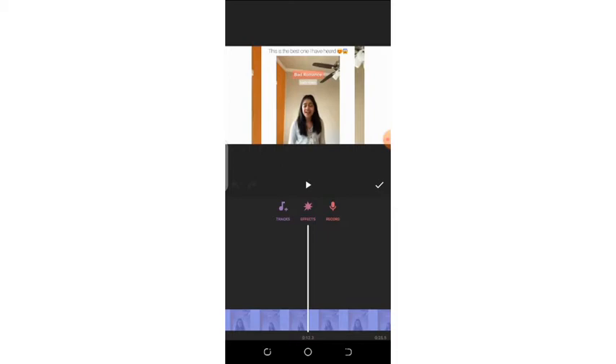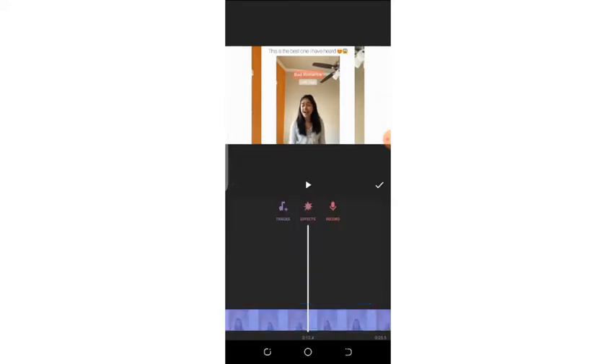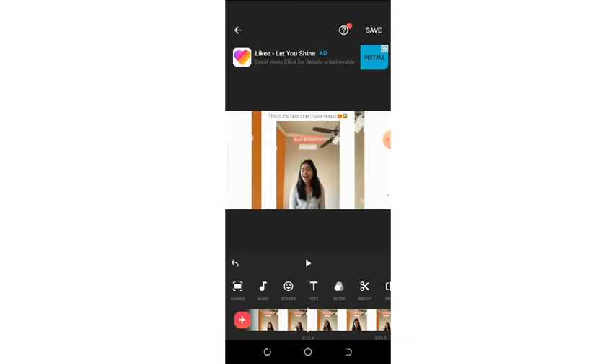This is the voiceover icon. There are many people who do videos and will not show themselves while talking — you're doing the action and people will hear your voice in the background. That's the function of this: if you tap it, you are going to start recording your voice. So with that said and done, let's go into the next feature, which is stickers.